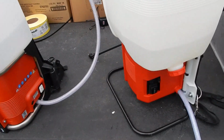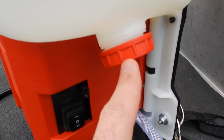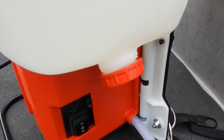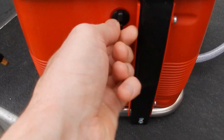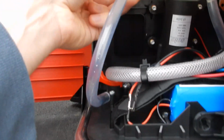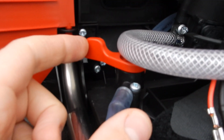Now, one thing about the 417 is it has a drain right here. So if you're done spraying and then you rinse out the tank with water, you can drain it out. Now you might notice the 416 doesn't have a drain. It has a drain that's actually pretty cool, believe it or not. It's hidden. So you just open this up, and then what you do is you just take off this hose right here, and then that's your drain. And all you do is you just open this valve open.